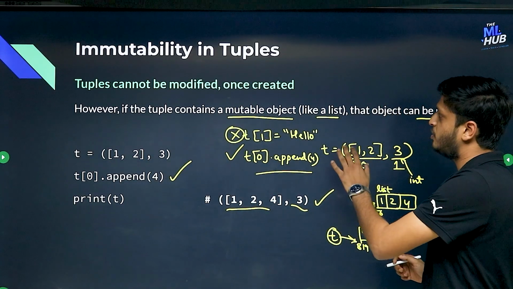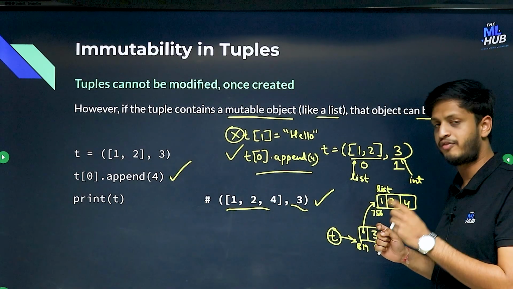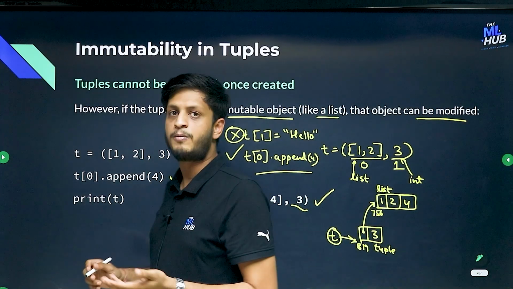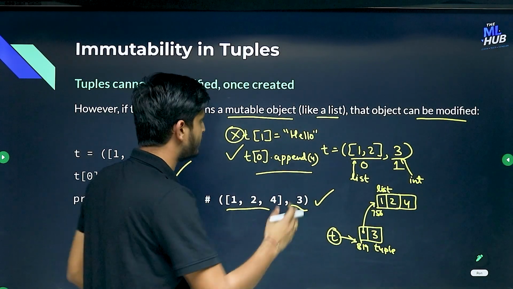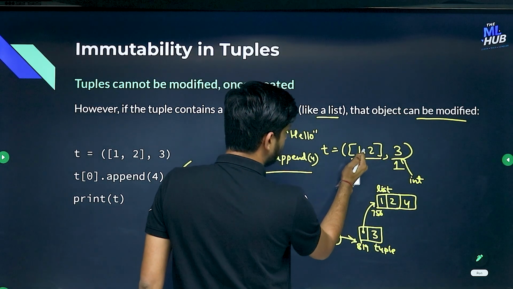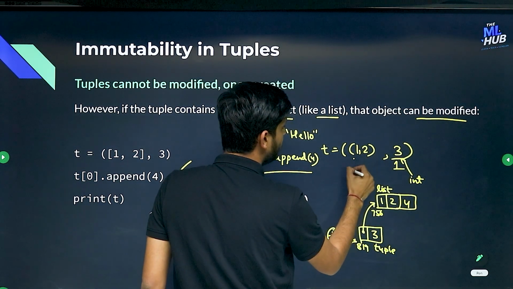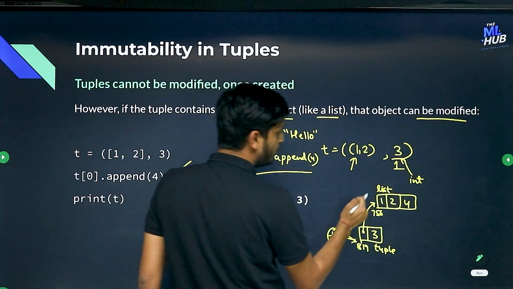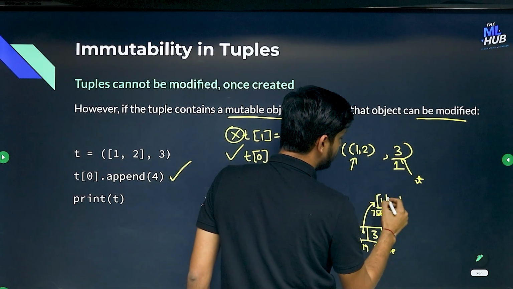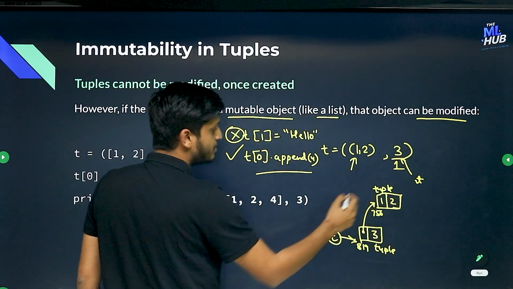Okay. So if the tuple contains a mutable object like a list, the object can be modified. Only the mutable object can be modified, tuple cannot be. And even if you have a tuple inside of a tuple, that cannot be modified because tuples cannot be modified, right? So in the same example, if you had a tuple containing 1, 2, now this tuple is immutable. So here in memory, what will happen? This 1, 2 will not be a list. Instead of that, it will be a tuple like this. Okay, so now this is how it will be pointing.